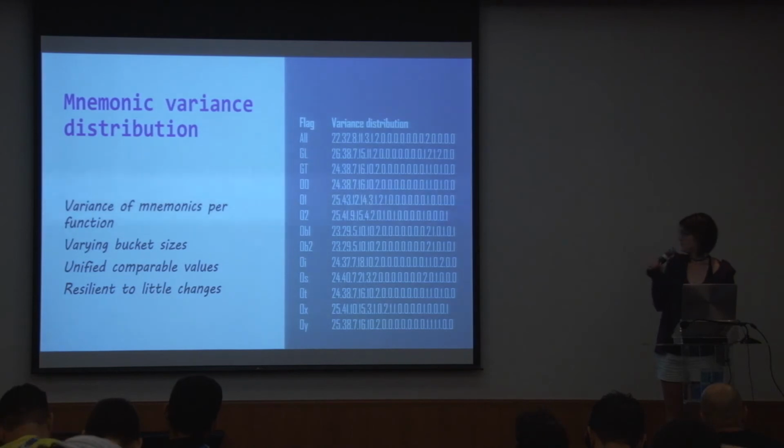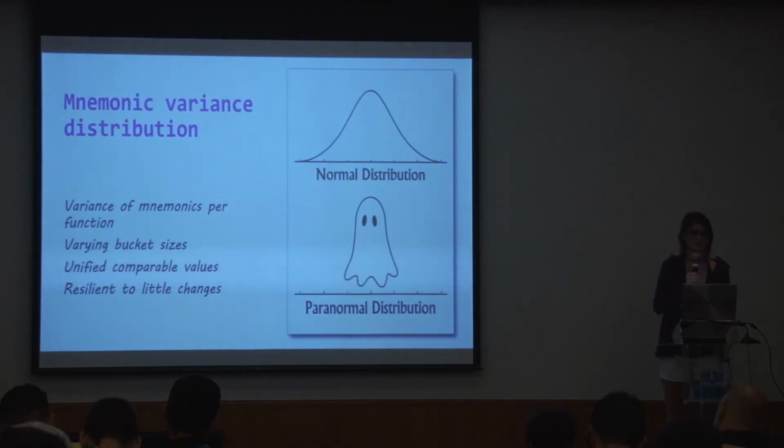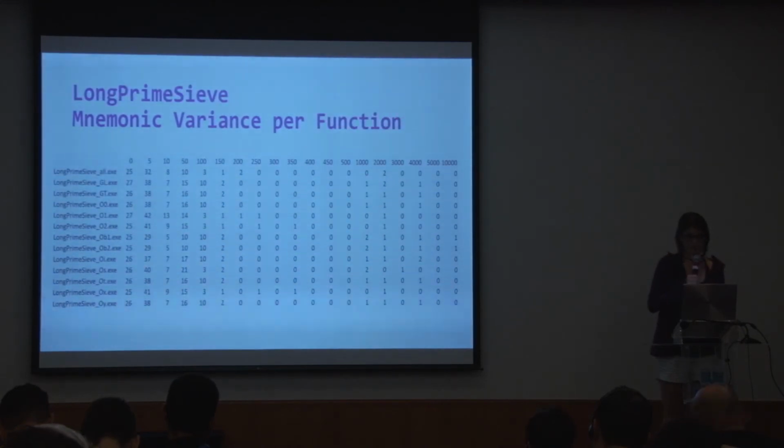This will be the data and how it looks like. Again, don't try to look at the numbers, but try to look at the visualization of those numbers. So let's look at a couple of distributions. Again, this is like the base set of numbers that I produced. In this case, for the prime number generator, the bucket sizes are varying because it turns out the distribution isn't actually as equal as would be beneficial for visualization. So I redefined the bucket sizes and went in smaller steps in the beginning, from like 0 to 5 to 10 to 50 to 100 to 250 to 200, and then scaling that up to an amount of 10,000.